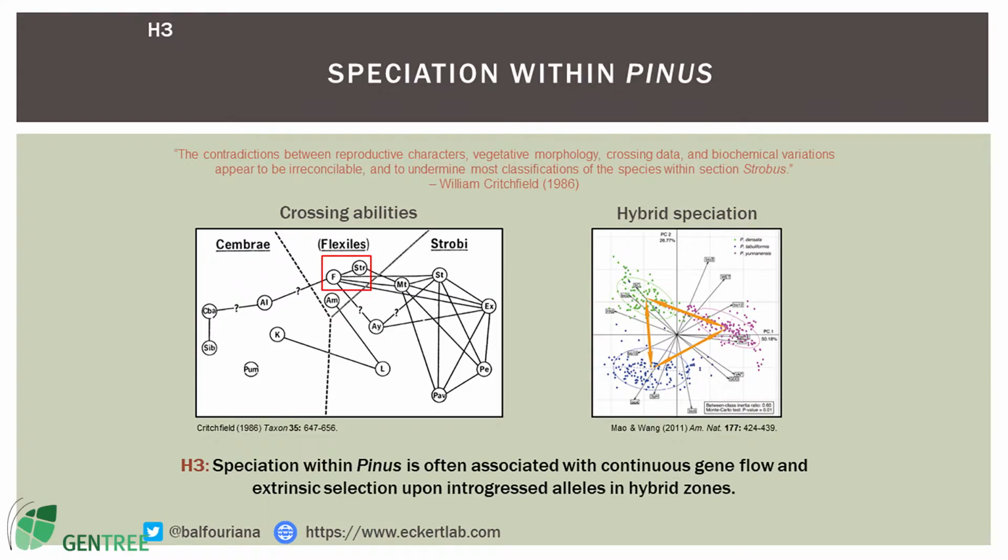And there's been a long history of studying reproductive isolation in conifers, with varying levels of success. Here is some work of Bill Critchfield showing crossability amongst members of the clade Strobus in Pinus. Each line connecting a dot is the ability to cross members manually. Like he could put pollen on the female cone and get a seed that germinates in the greenhouse.